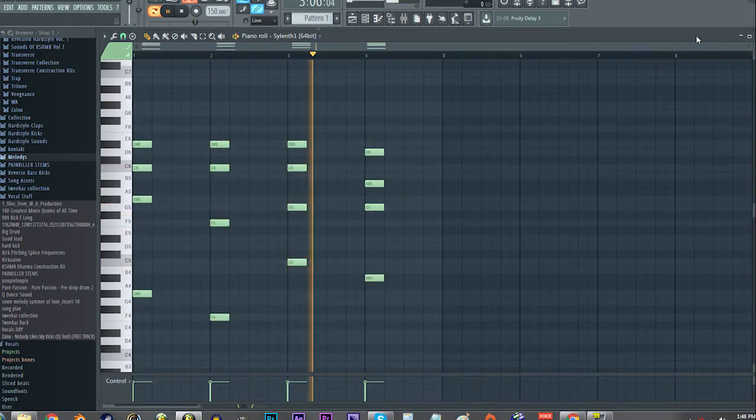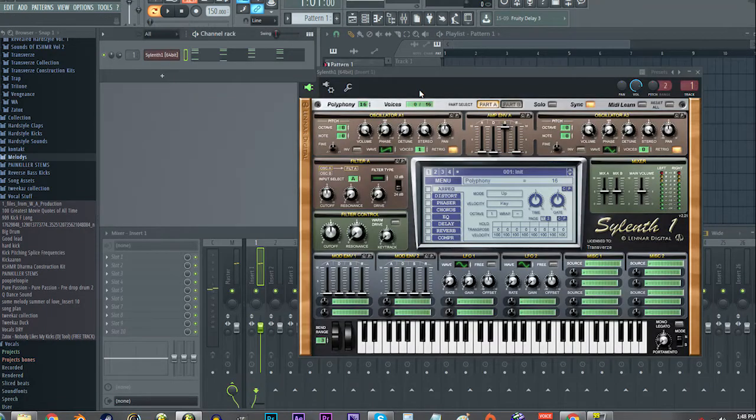All right. The first thing we want to do is work on the lead. This is going to be our chord lead. When I make my chord leads, typically what I like to do is use a supersaw. If you guys don't know how to make a supersaw, you essentially just take it up to like 8 voices and make it super detuned. So there. Sounds pretty good, I guess. It's just like kind of EQ this, chorus, compress.